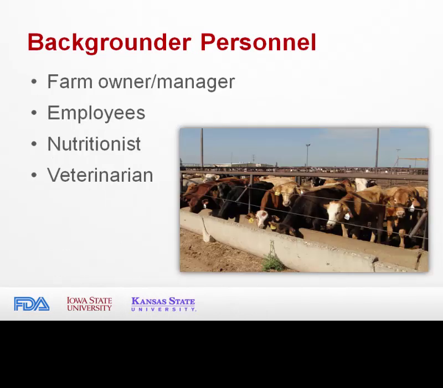A farm owner and possibly manager will be found on a backgrounder facility to oversee the care of the animals and the other employees if they are present on site. On larger operations, more employees will be needed to provide timely, adequate care of the animals during their stay at the backgrounder facility. A nutritionist might be utilized to balance rations for the animals to achieve the desired growth rate. A veterinarian will be needed for medical emergencies and routine care.